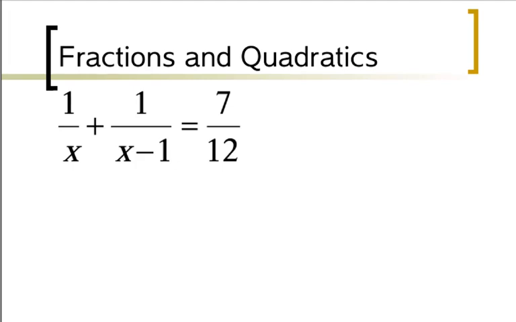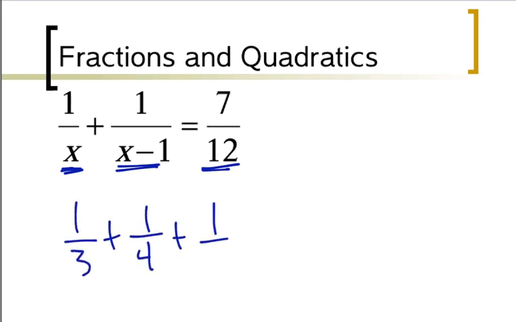Alright, so now we're going to take a look at a terrible long fraction in quadratics here. Now this is the worst one we have because none of the denominators are alike. It would be like if we had 1/3 plus 1/4 plus 1/5. The common denominator would be if I multiplied 3 times 4 times 5. That would be the least common denominator. So I'd actually have to multiply 3 times 4 is 12 times 5 to get my common denominator of 60.